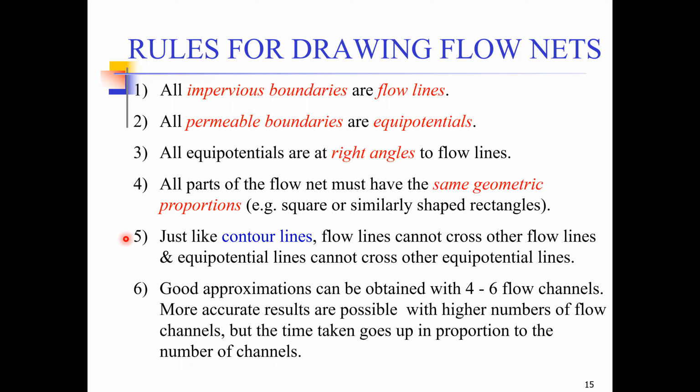And another very important point is, just like the contour lines that you draw in surveying, a flow line can never cross another flow line. Similarly, an equipotential line can never cross another equipotential line. And this is just a quick tip on how you can actually plot the flow lines. If we get some time, we'll see how to actually draw some flow lines, and this tip might be helpful over there.